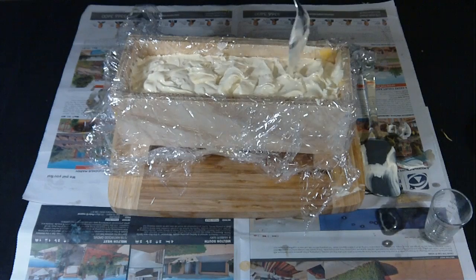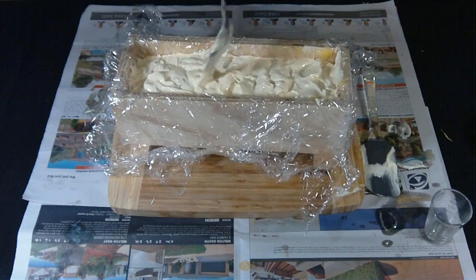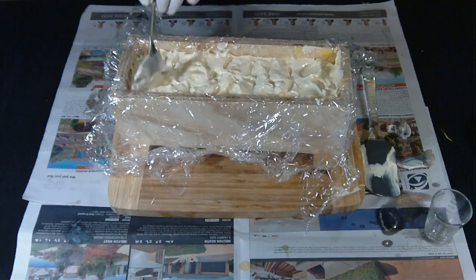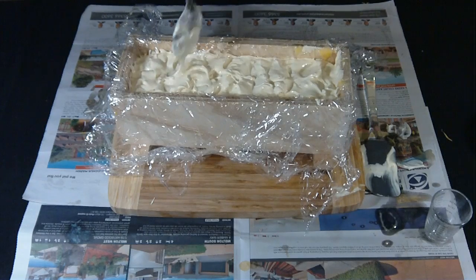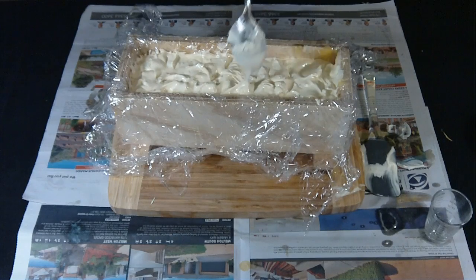Alright, so what I'm doing, it's fairly level now, and I did level it a little bit. And what I'm doing is I'm making stiff peaks, just like you would if you were baking a meringue pie, lemon meringue. So that's why I've called it lemon cream pie. It kind of looks like that when you've cut the soap. Now, I'm finding that it is not stiff enough on top. I'm not getting the peaks that I'm after.